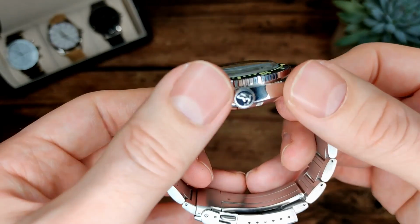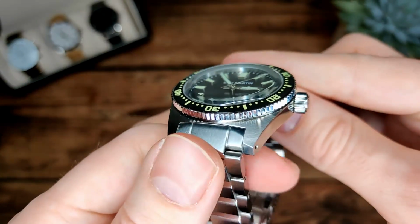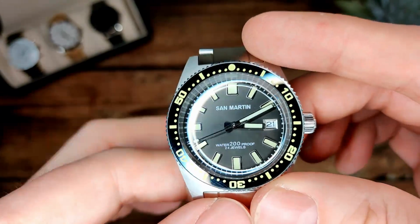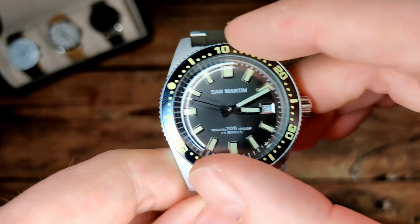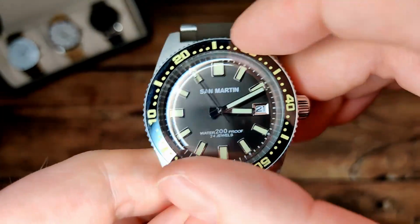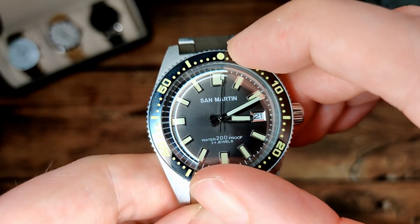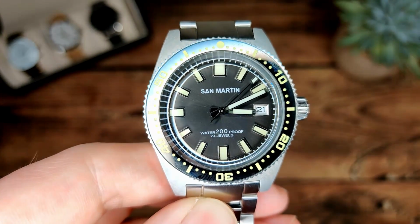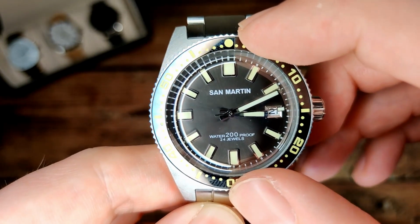So, like I say, 62 Mass Homage. You've got your standard dimensions pretty much. We'll go into that in a minute. But like I say, I went with the fully loomed bezel. Speaking of that bezel, as well as it being ceramic and fully loomed, it's also got a great action. A little bit stiffer than the ones I'm used to, but that's a good thing. Absolutely zero playback. Rock solid. You're not going to knock this if you do actually want to use it diving. And because you've got that 200 meters, you actually can. So, no issues with that at all. Perfectly aligned.